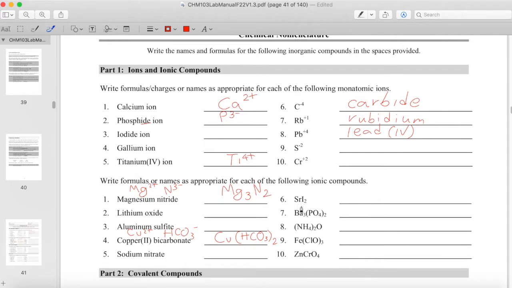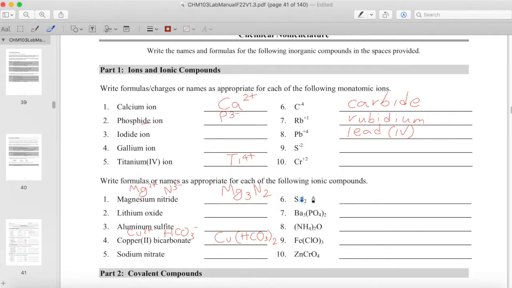Anyway, my point here is that with these ionic compounds, we're going to name the 2 halves of that compound. You always name your positive ion and you name your negative ion, and that's it. You're pretty much done. So all you're doing here is splitting each of these into the 2 halves that make them up. For example, in this first one we have Sr. You've got to ask yourself, well, what element is that? And the second half of this, we've got the symbol I. You ask yourself again, what element does that represent? Those are the 2 halves we're splitting this up into.